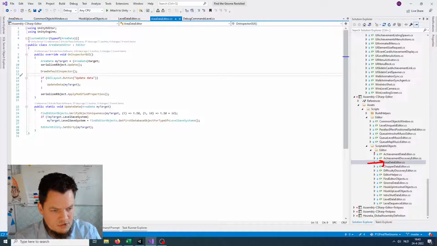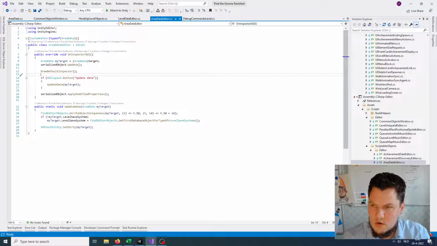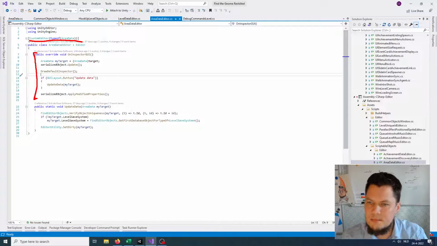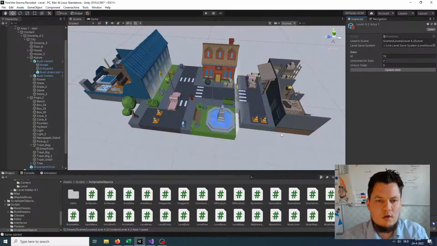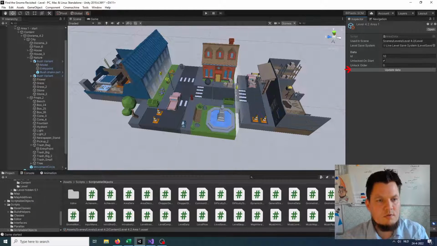There is my editor script in an editor folder, and here I say it's a custom editor, and then in OnInspectorGUI is where the magic will happen. With DrawDefaultInspector this part will be drawn, and then with this line, this button will be drawn.